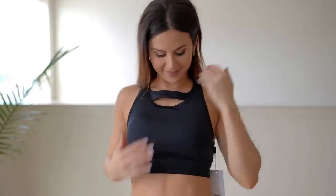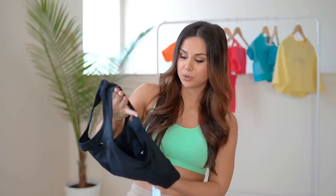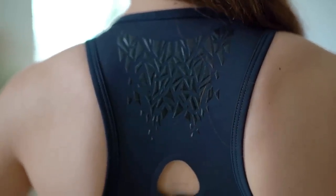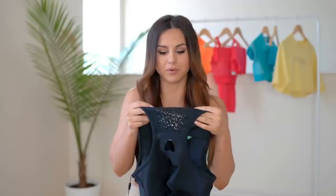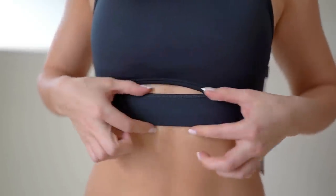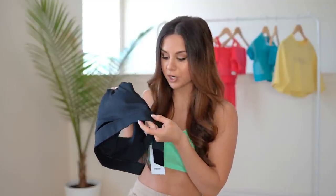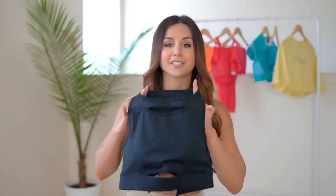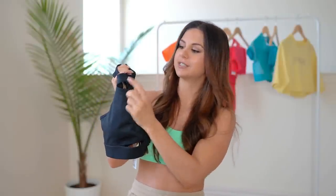I got an exo sports bra in black. You know why I got it — all these little peekaboo holes going on here. It is comfortable and it's true to size. You even have little bra clips in the back so you can make it a little looser if you want. It has a really nice rubbery grippy detail on the back — if you have your hair up in a ponytail, that's super cute. There are bra pads in it and it's very soft with some good support — nice thick band and the grip Gymshark logo. The one thing that bothers me is this little material hole up here is ever so slightly loose, just kind of flapping around. I wish it was flat against because then this would be a supremely badass sports bra. It just needs some work up there.